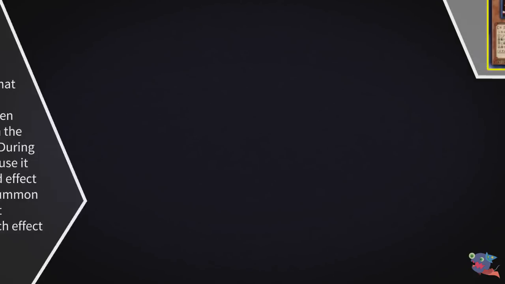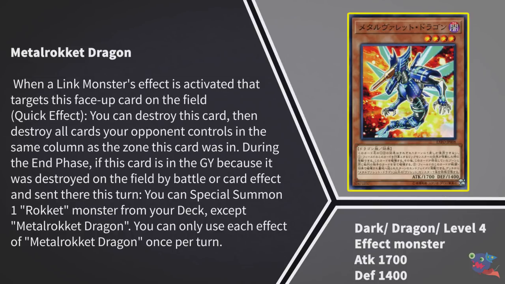Next we have its counterpart, Metal Rocket Dragon, a level 4 with 1700 attack. You can also use Underclock Taker in combination with this card to destroy your opponent's card in the same column as this card. And it also floats into Shell Rocket Dragon, which is pretty nice. So if you have Shell Rocket Dragon and this card together, definitely play them because they float and you can tribute them and do a lot of cool stuff.